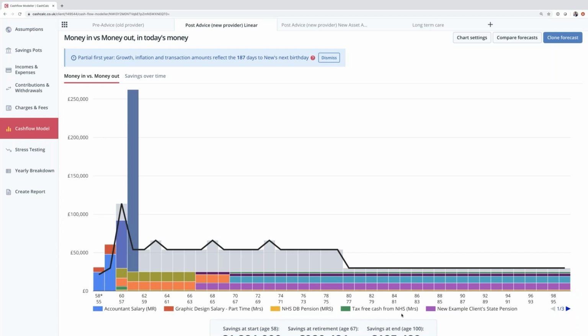But what I want to do now is hand back to Matt, because what you can see on this is the clients have different drawdown needs from their two pensions. And Matt is going to go back to the Monte Carlo in a second and show you how you can put those varying drawdowns into the Monte Carlo tool. Is that okay? Back to you, Matt.